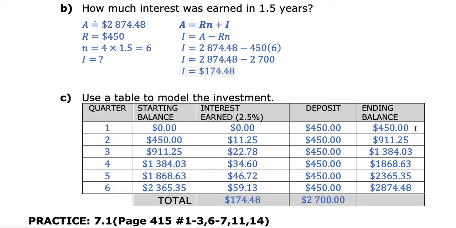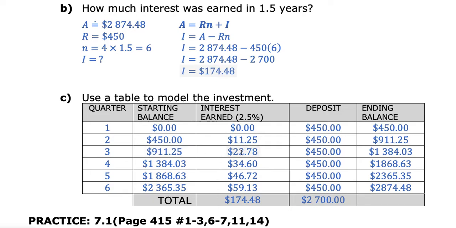So at the end of the first quarter, $450 is deposited. That'll be the starting balance of the next quarter. So now money is sitting in that account and earning interest during the second quarter. And 0.025 times 450 is $11.25, because it's just on this amount here that's deposited in the account. So altogether, we have our $450 at the beginning of the term. We've earned $11.25 in interest, and we also add our deposit for this second quarter right at the end. So $911.25.